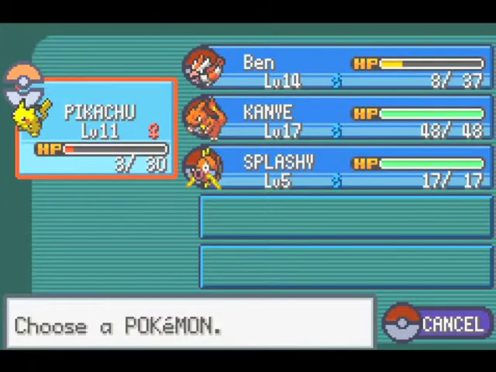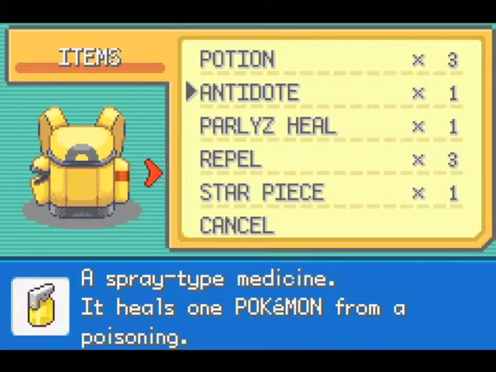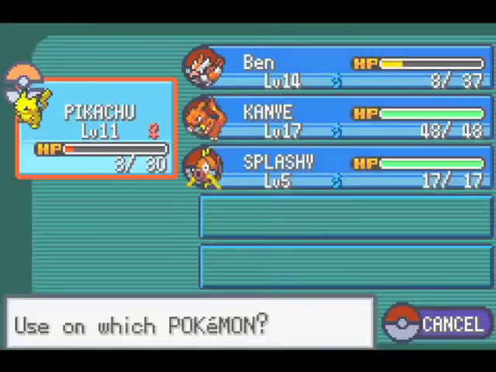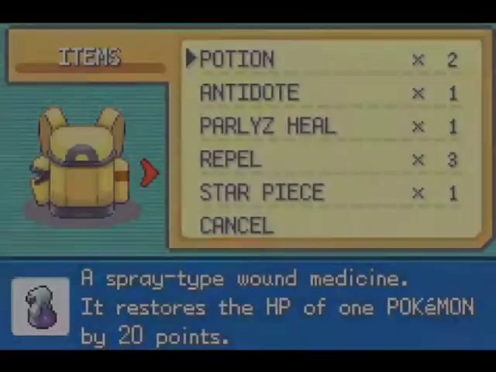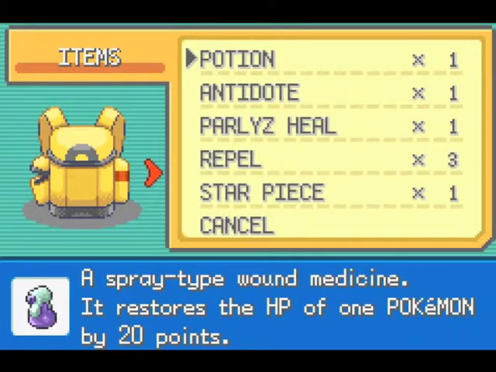All right, here we go. Okay, we're definitely going to be needed to restore Ben and Pikachu back to their original state. We got plenty of potions to do that. Let's go ahead and heal Pikachu. We don't need to watch that silly cutscene there. We'll go ahead and heal up Ben as well. We won't use all of our potions here. We're going to go ahead and save one just in case.